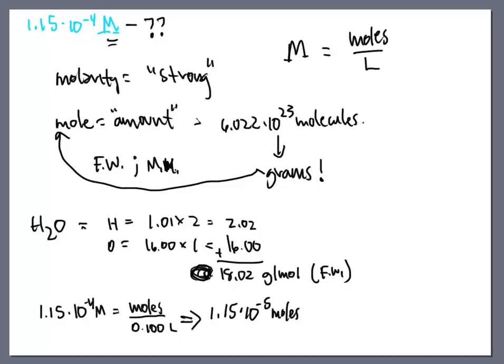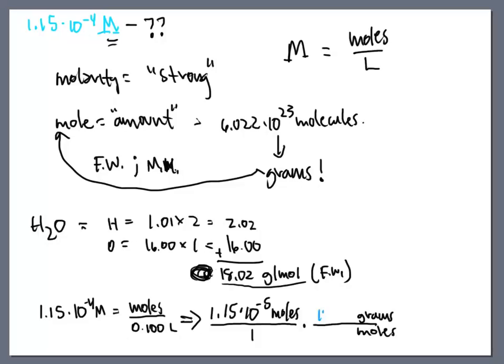Okay, so how do I do that? Well, I set up a dimensional analysis problem. I take my moles divided by 1, and then I bring in my conversion factor. Moles on top, moles go on the bottom. Well, I need to go to grams here. I need to figure out how many grams I need to weigh out. So here's my moles. Here's gram. Do I have a connector? And the answer is yes. Right here it is, 18.02 grams per mole. So gram, 18.02 grams. There's gram.